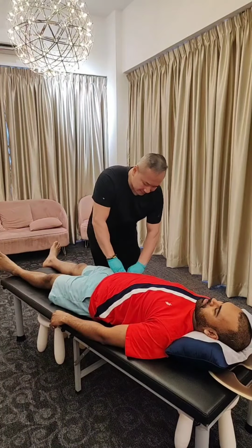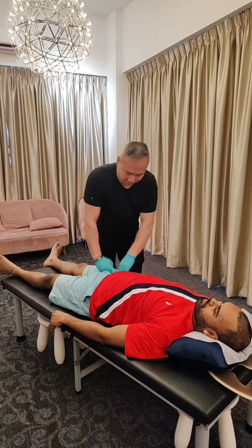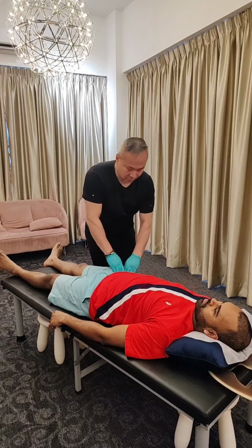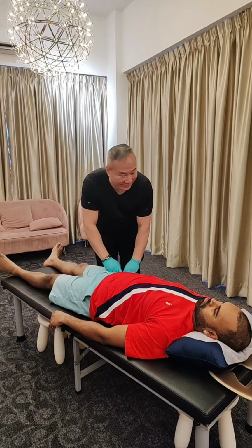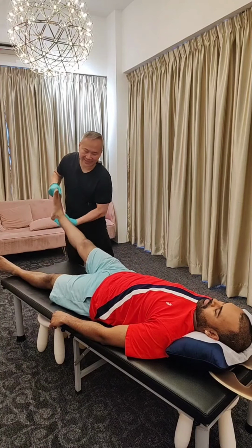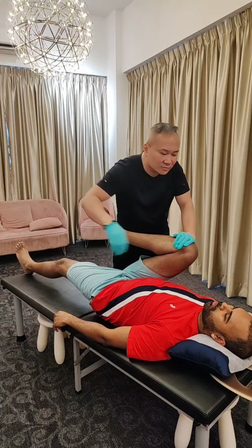Number 3, 4, 5. That's one. 3, 4, 5. That's one. Here not so pain already. Here no pain means here unlock. So this one unlock, then you can see the mechanism on your knee. Oh my God.